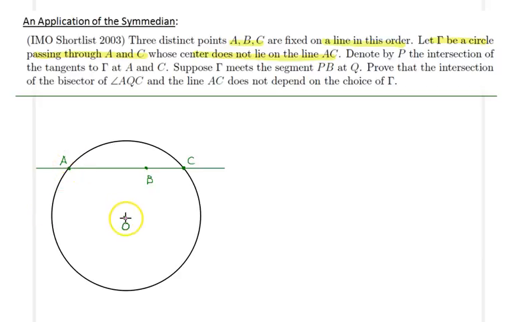And we know there will be some tangencies at point A. Before I do the tangency, I know the tangency will go through that line somewhere on the perpendicular bisector of AC. So I can draw the tangent to circle gamma at A and at C, which will meet at point P.